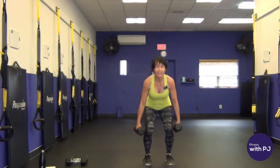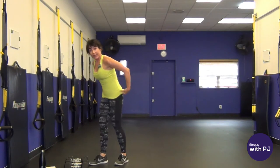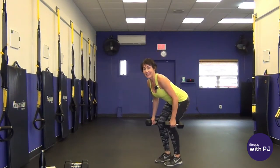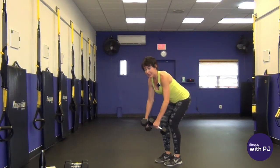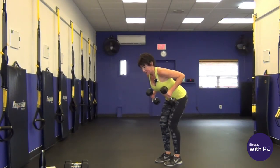One more. Done. All right, narrow to wide rows. So you get where we're going with the ladder, right? Fantastic. All right, forward fold. Good. Neutral spine, abs engaged. Oh, yeah. So now this back exercise also turns into a core exercise.